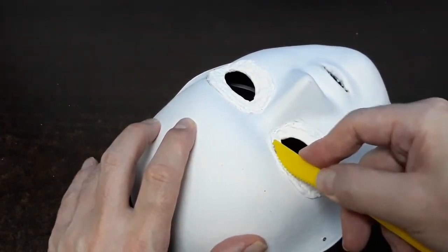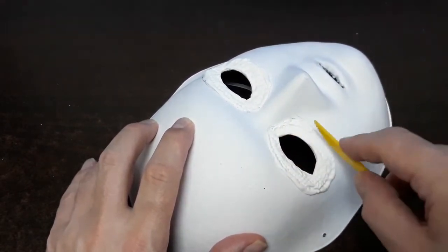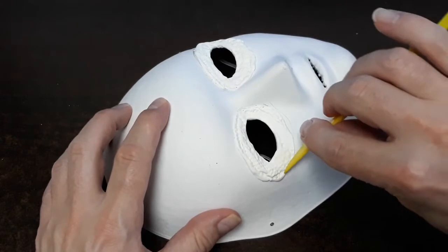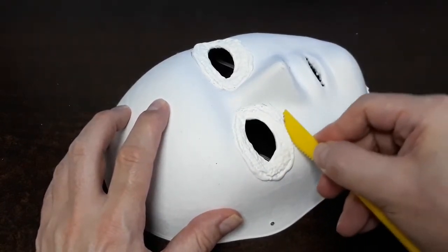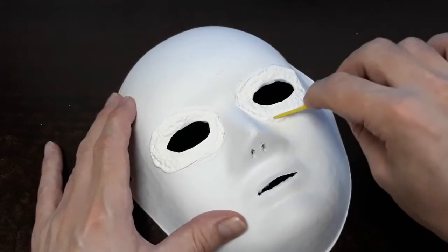So awesome to see this come to life. This is my second mask that I'm doing, and I'm very happy to do kind of the Bellatrix style over here. This is going to be a different style, but we're going to do something slightly similar.